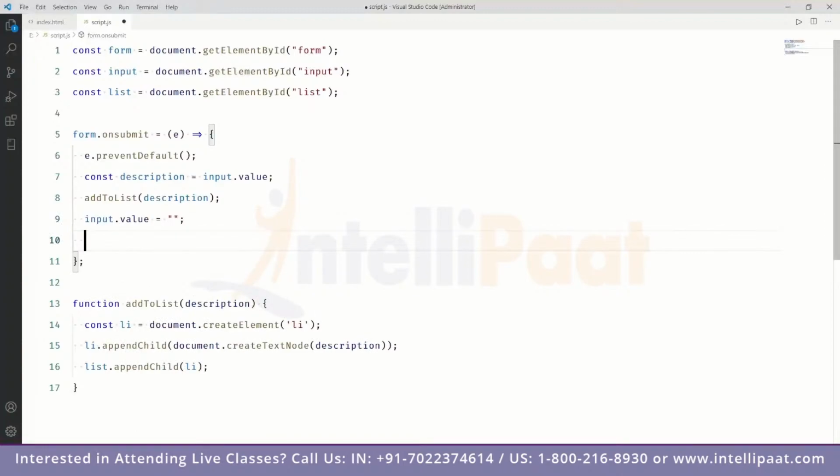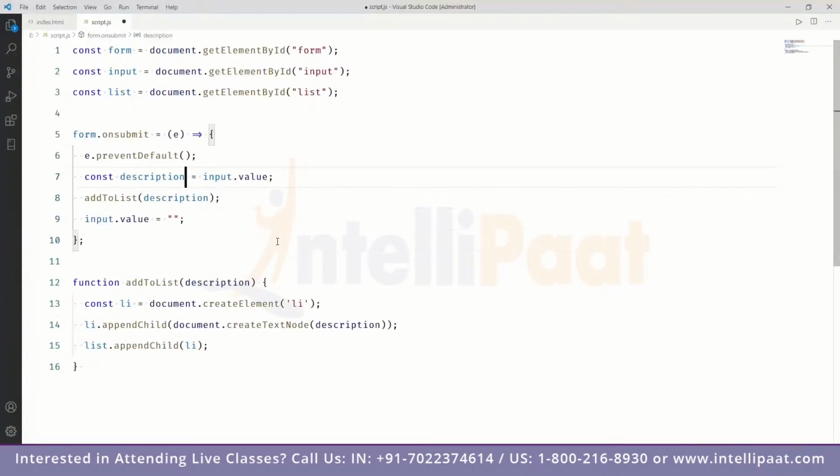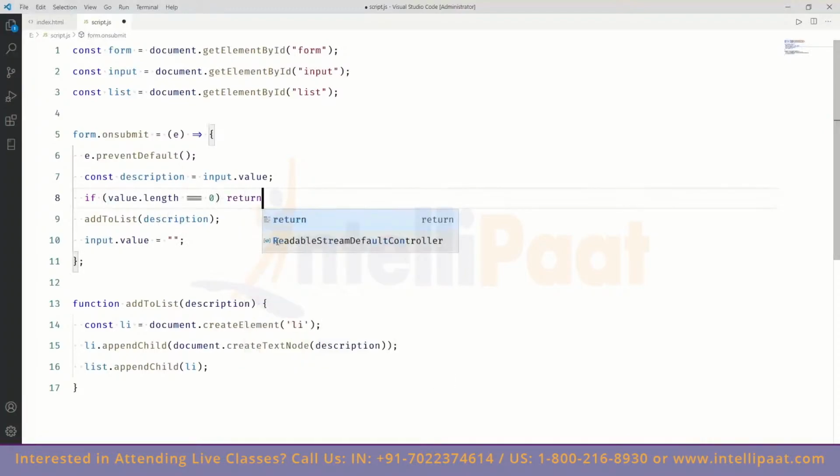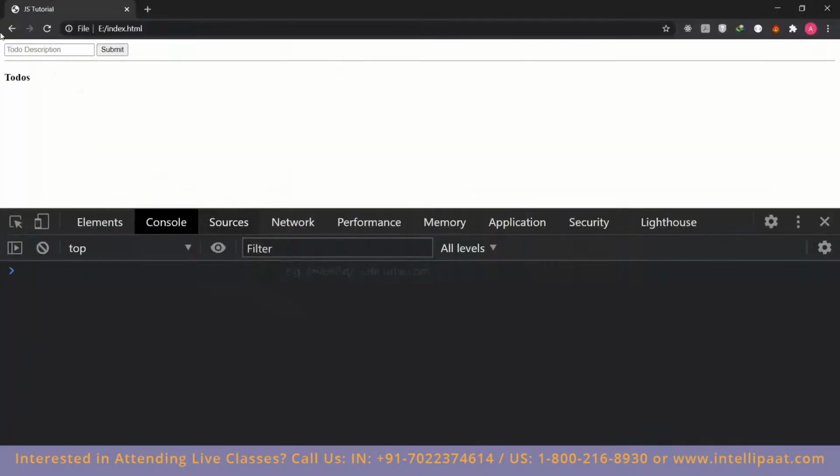That's the first thing. The second thing that we want to do is, after extracting the value, check if value.length is 0, then we just return. Save this, go back, refresh.